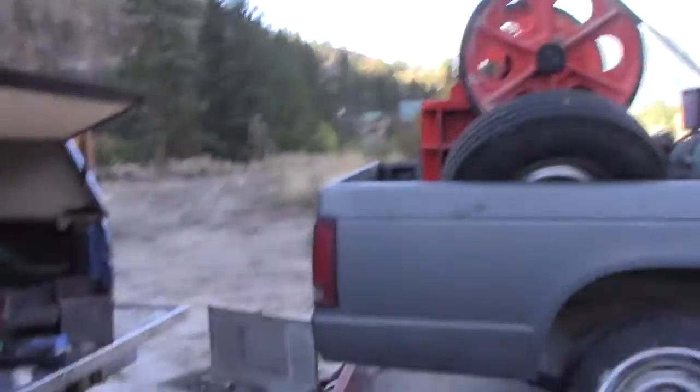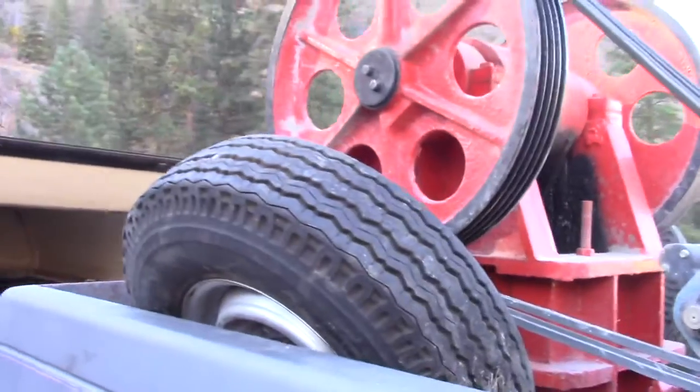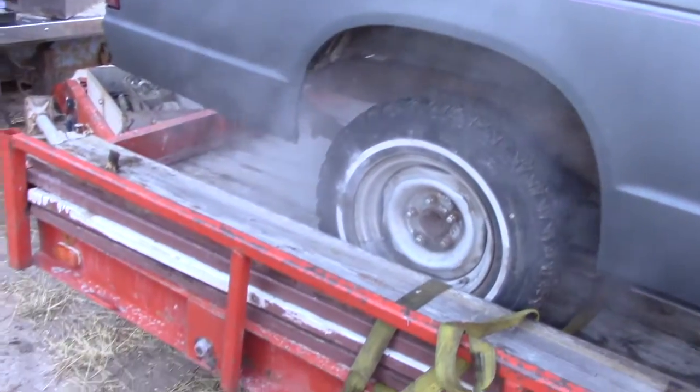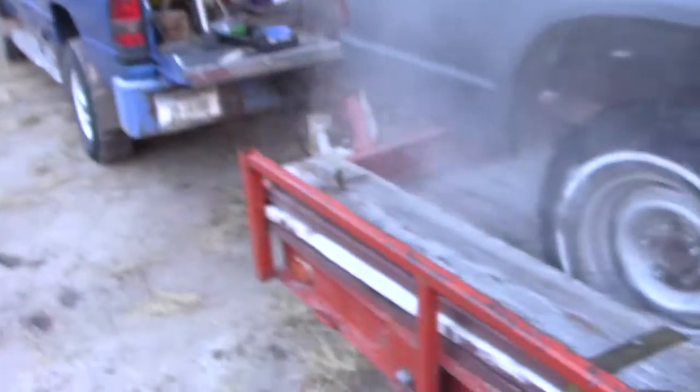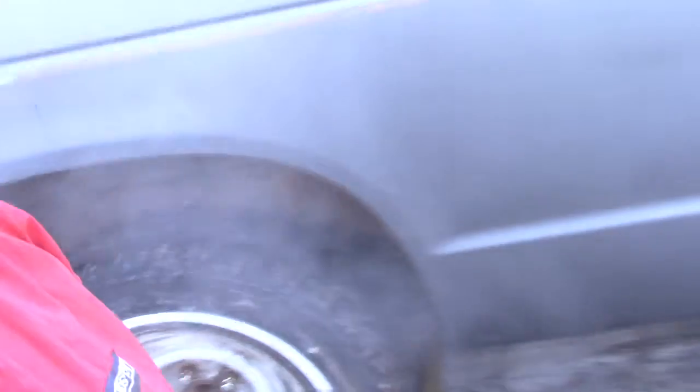Another beautiful morning out here at the river house. We're about to unload the most ridiculous contraption in the world. If you haven't seen the video of this thing running in the back of this truck, you need to. Just watch it. Anyways, it turns out Dad's intuitions are right. There's a hole in that tire, so I'm gonna try to get it off here before we're down on the rim completely.